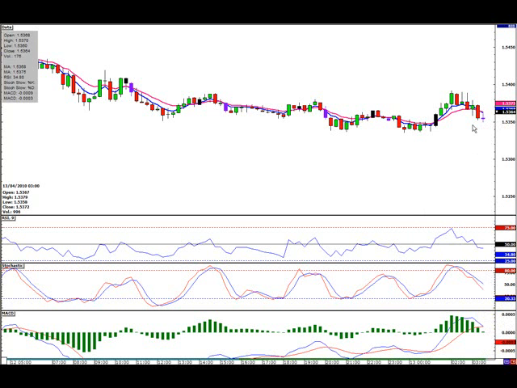Now, this is where some of your discretion has to come into play. If we were in a nice uptrend on the 4-hour chart, or downtrend for that matter, then I might be a little aggressive here and go ahead and take the trade, even though it's about 45 minutes, which isn't that much time until a news report. However, because we looked at the chart and we saw that choppy movement, granted at this time we've only been seeing the downtrend, so we don't see that the market's going to move back up. But we've noticed that a trend change just happened, meaning that there hasn't been an established trend at this point.